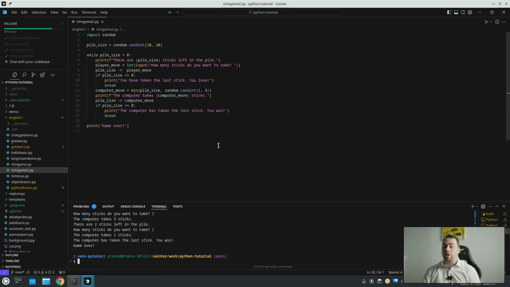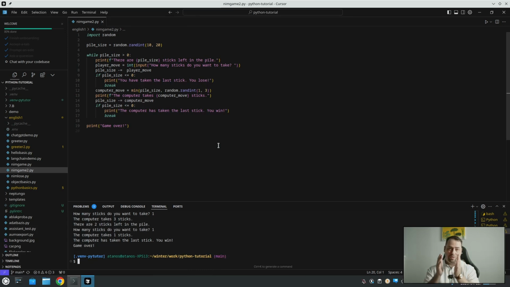Well, if the computer has 5 sticks before our move, then no matter how much it takes, 1, 2, or 3, we will have 2, 3, or 4 sticks remaining. So we should have a position where the computer has 5 sticks before our move, and that keeps on going. So we can see that there's a formula here, which is 4x plus 1, where x is the number of steps before the end of the game.